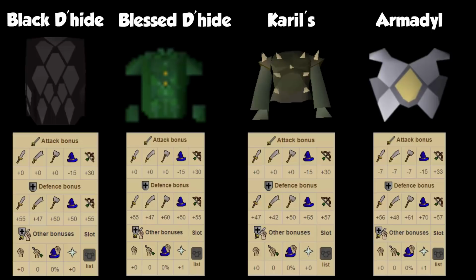So usually, for most people, I would just recommend using Blessed D'hide over Black D'hide. It's usually superior because you get 1 prayer bonus, but you are forking over the 65k.